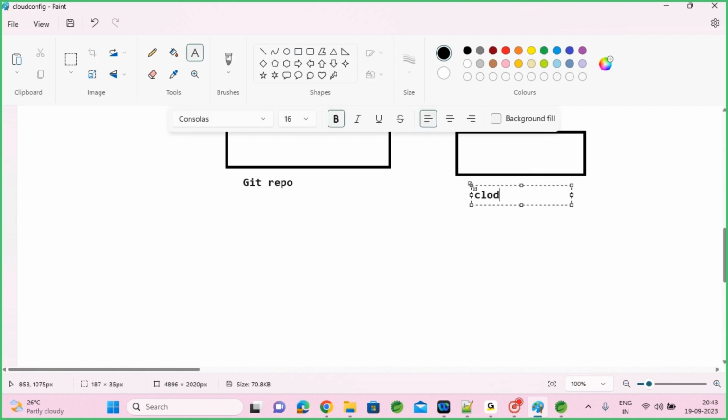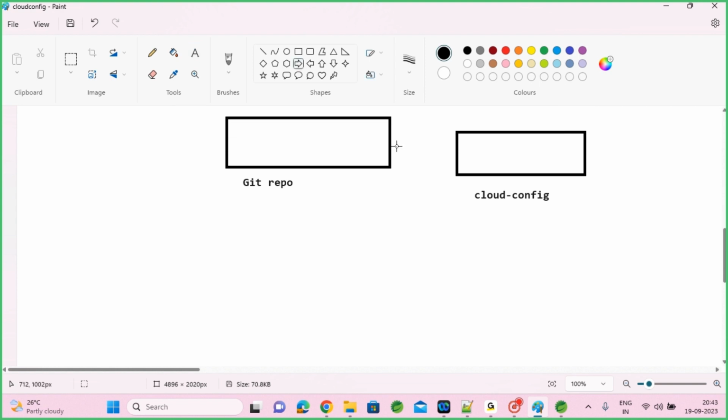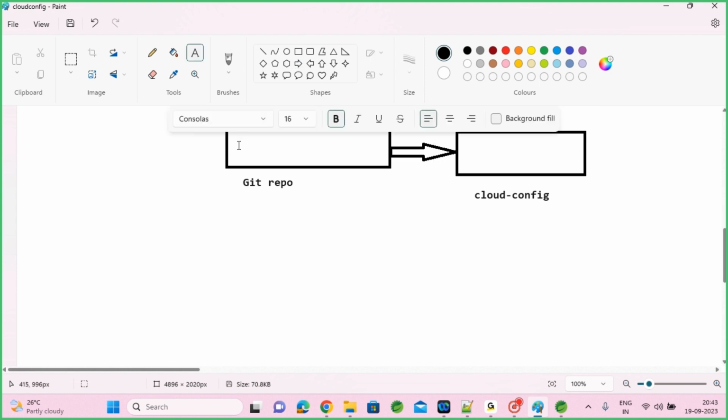Here you will have all your properties, in a properties file or YML file, and you can have properties for all environments, not only development: development, SIT, UAT, production, every property you can configure here. Your cloud config server can inherit these properties into this application.